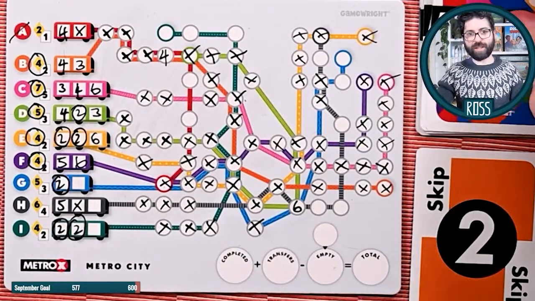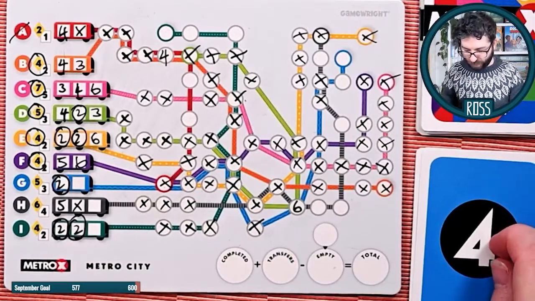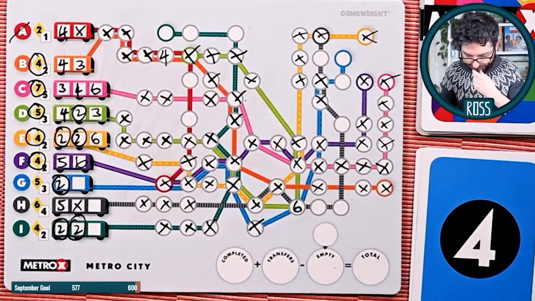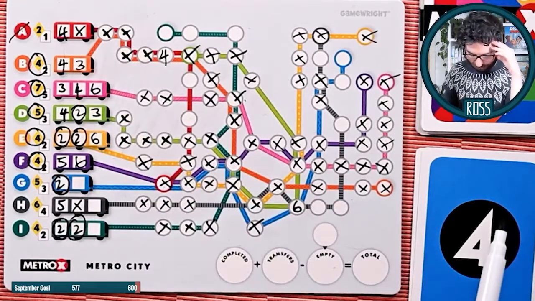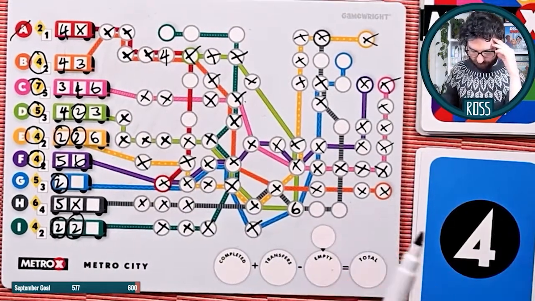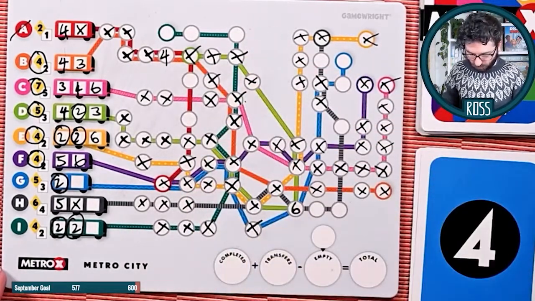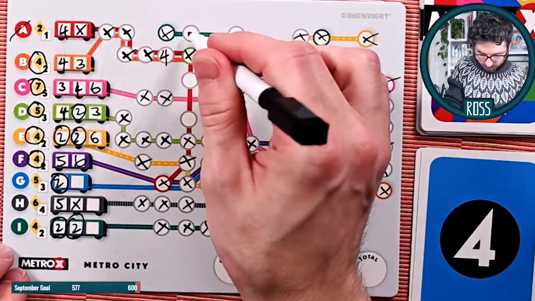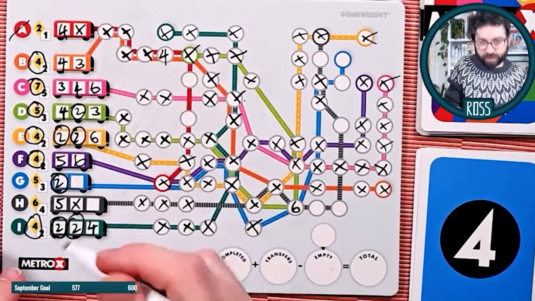Let's draw another card, see what we're getting. Here we go. It's a 4. Okay, so maybe I'll just conclude this line here. I will just finish off this line with a 4. Yes. 1, 2, 3, 4. And we get some more points.